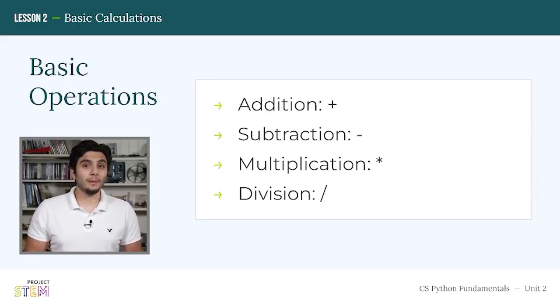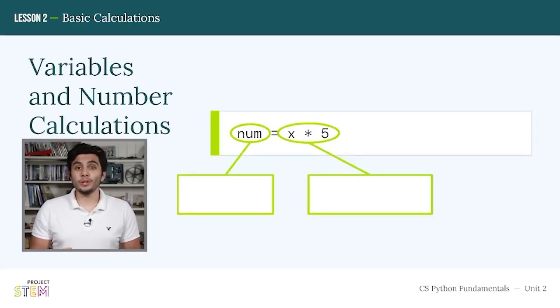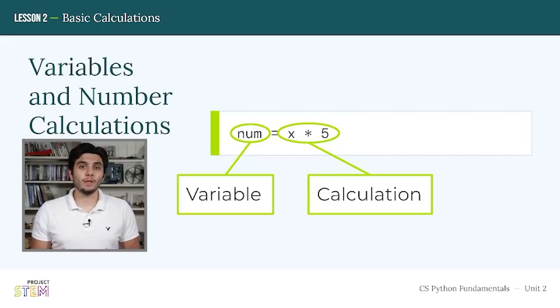And since x might be mistaken for a variable or a part of a string literal, for multiplication, we instead use the asterisk, the star that shares a key with the number 8. Again, when we're doing number calculations and want to store the solution to a variable, that variable goes on the left. On the right, we can do whatever calculation we want. We can even use variables as part of that calculation.